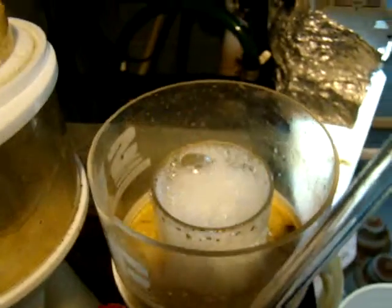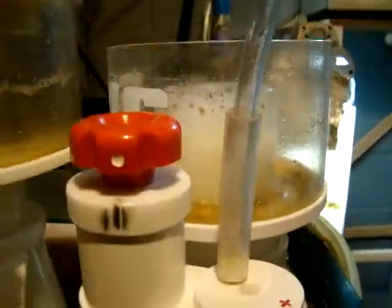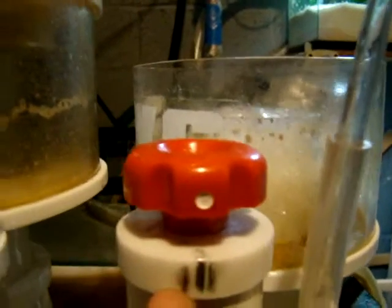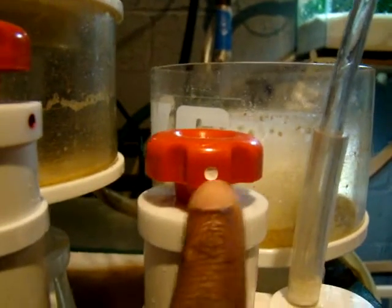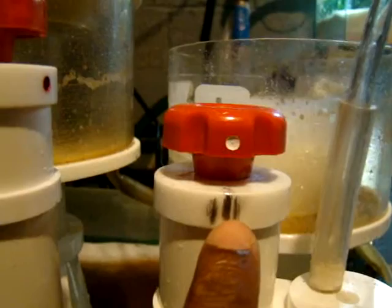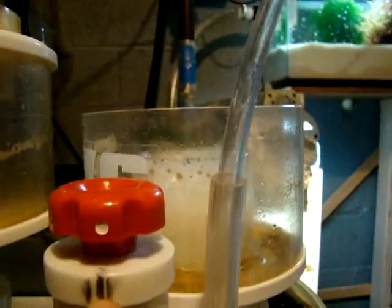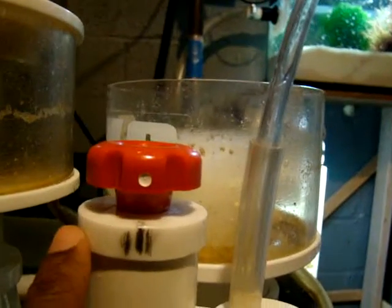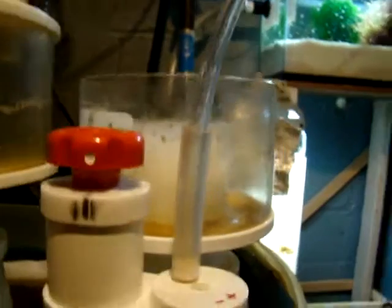Same thing with this one here. You can see the foam head is exactly where I want it, and you can see my markers here. Yes, so you see I have a few little tweak lines here. So this was one tweak line, here's another tweak line. So right now this dot is in line with this one right here. So this is my sweet spot. This keeps my foam at exactly where I want it. So if I go this way, it overflows. If I go this way, it drops the foam head down.